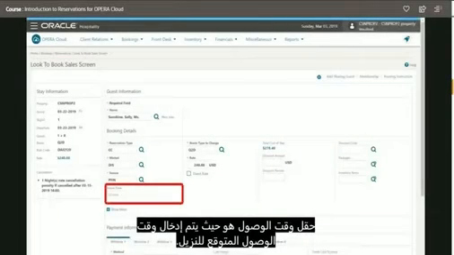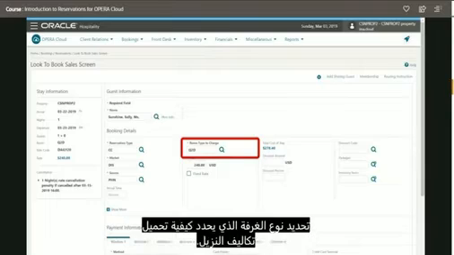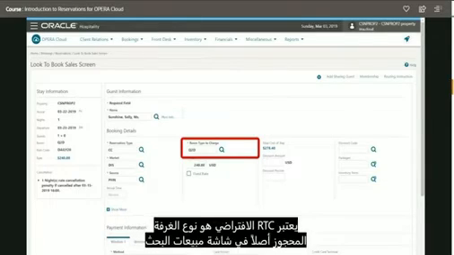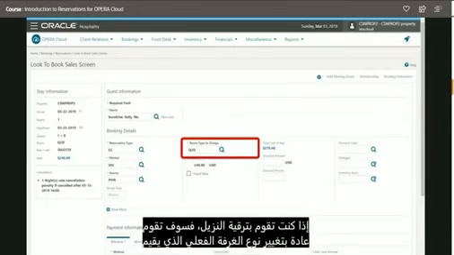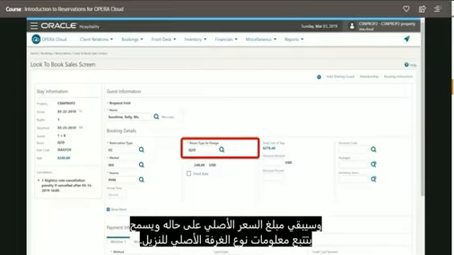The Arrival Time field is where you enter the anticipated arrival time of the guest. In the Room Type to Charge field, also known as RTC, you specify the room type that determines how the guest will be charged. The default RTC is the room type originally booked on the Look to Book sales screen. If you are upgrading a guest, you would typically change the physical room type the guest is staying in while leaving the RTC unchanged. This will keep the original rate amount intact and allow for tracking of the original room type information for the guest.